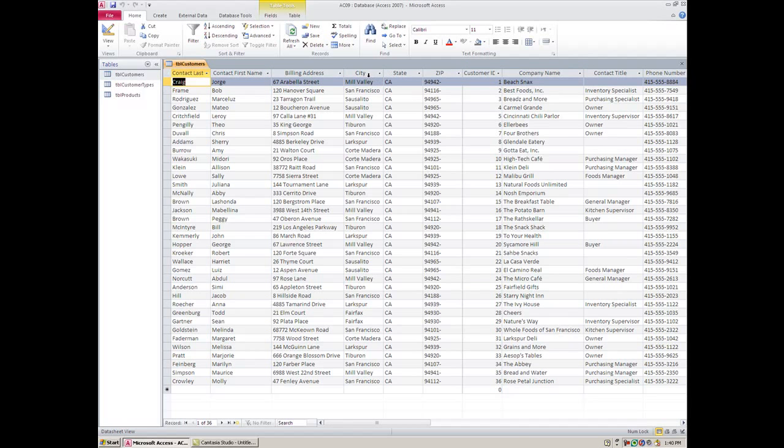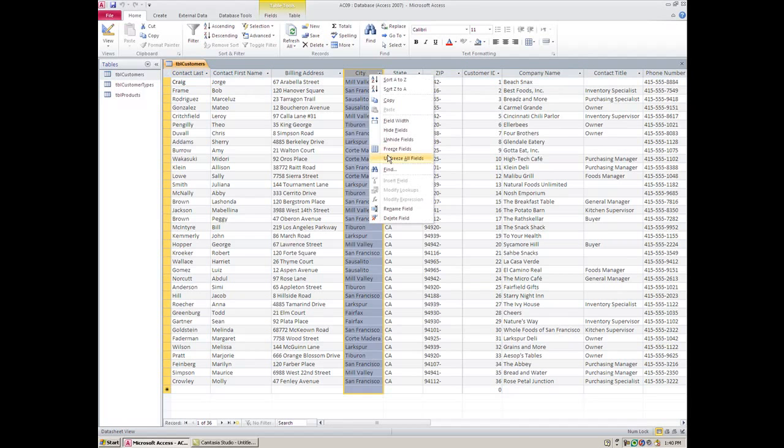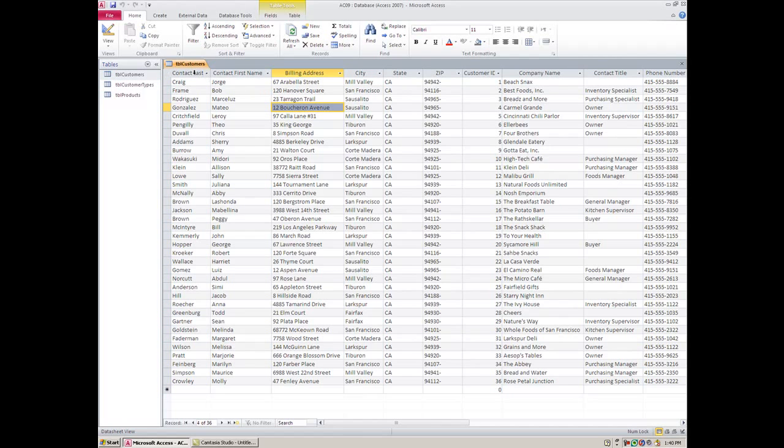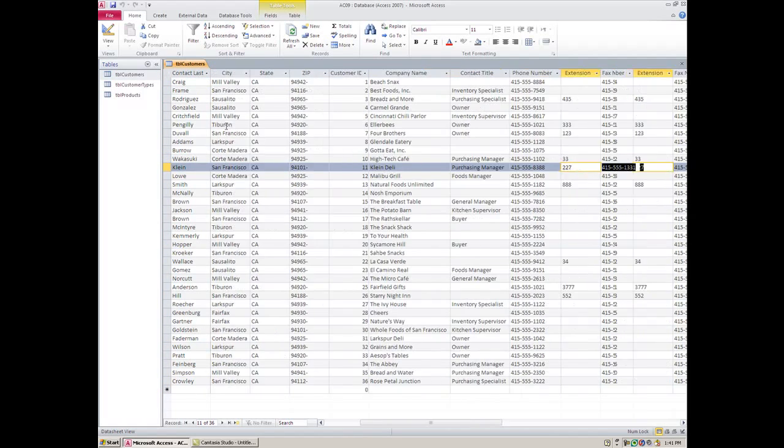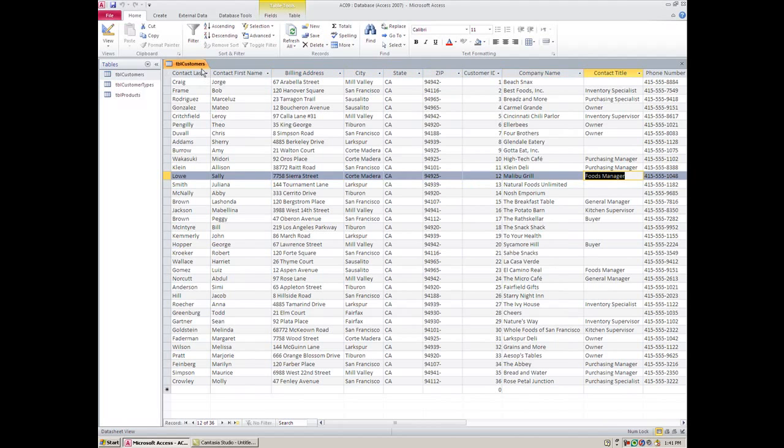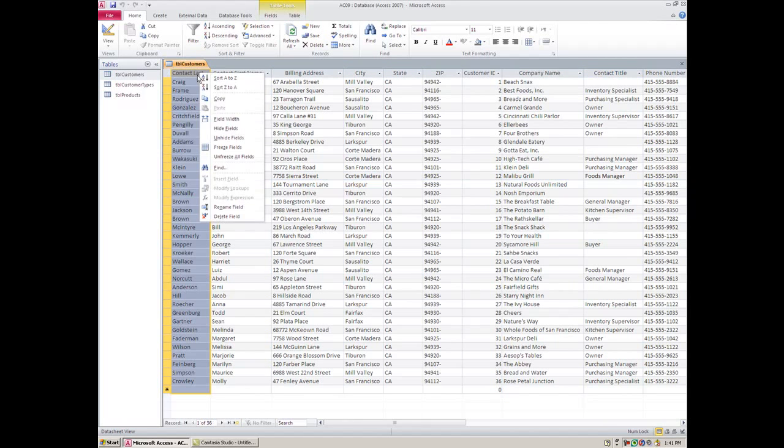And if you want to unfreeze, I believe you can right click anywhere and unfreeze all fields. So probably a better example would have been if I froze here. And now as I scroll over, I can continue to see the last name and then scroll through the entire table that way. And then unfreeze. So those are just some of the fast, easy options when you're working in this view, in Datasheet view, things that you can do to just adjust how you see things.